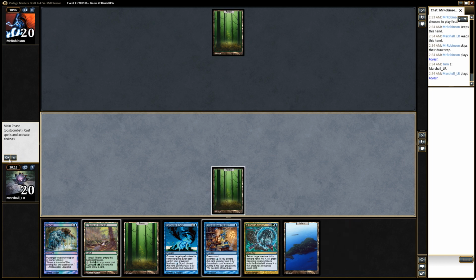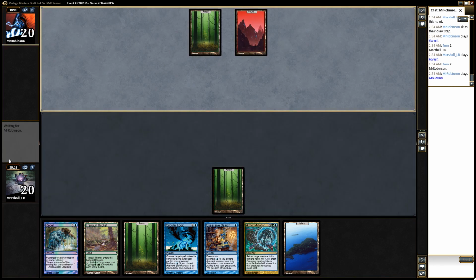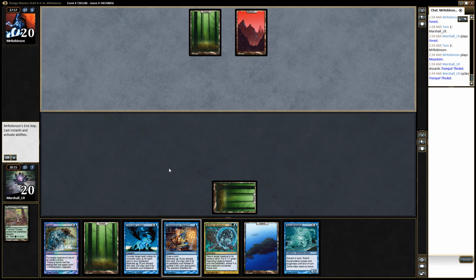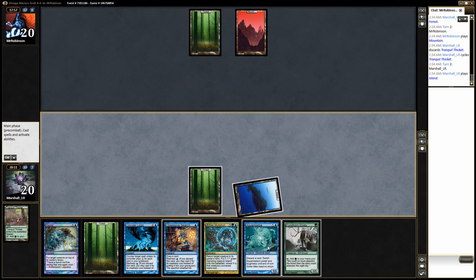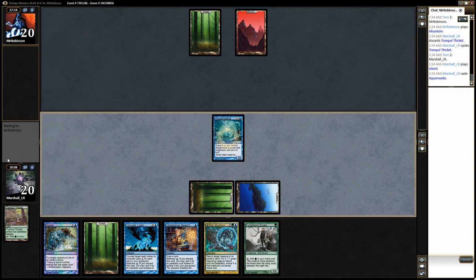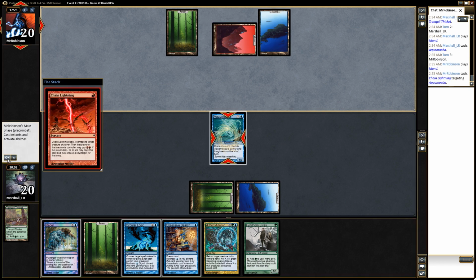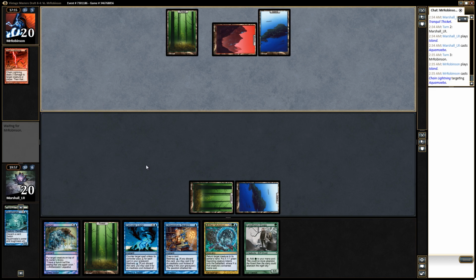Probably Tranquil Thicket here. That's the card that we can get some value from later. All right, so let's cycle this thing. Aquamoeba, perfect. Play an Aquamoeba. We're not in abuse it mode yet, but Chain Lightning, sure. And maybe we'll draw a good creature here.